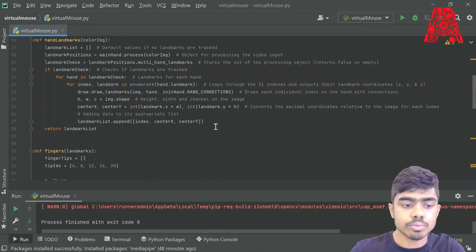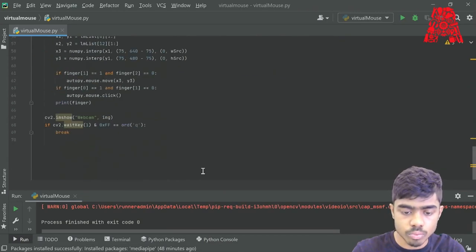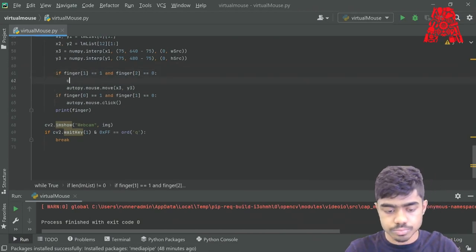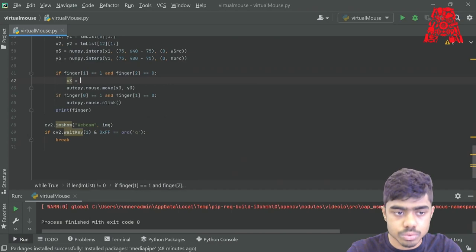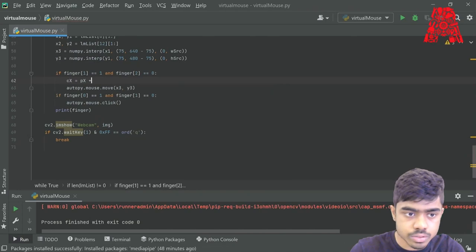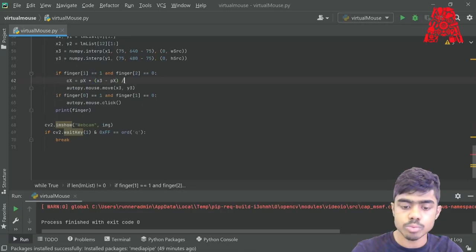Now that we have that, I need to change this to the center of current Y. And now we can set these up to have a much smoother transition while we are moving the mouse. To do this, we say the current X value is equal to our previous X value, and you add that to our X3, and we minus the previous X value from that. To smoothen out the transition, we can give it a number between 1 to 10. For this workshop, we're putting it at 7.